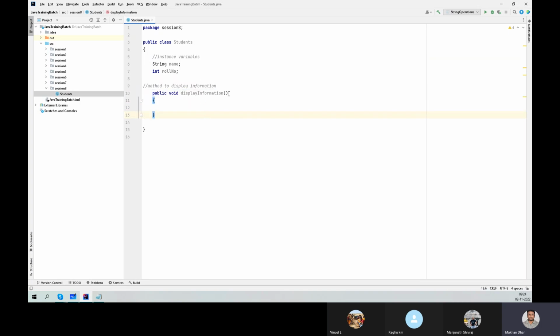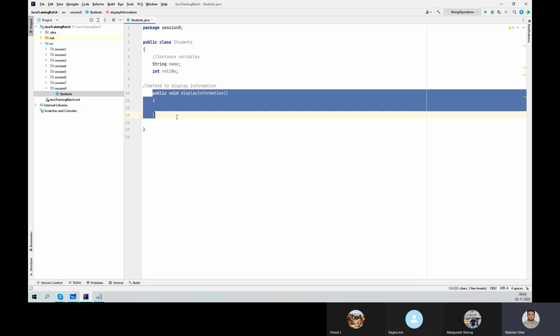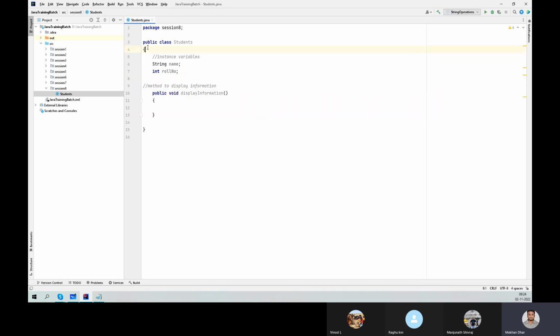How do you see the difference? A method is like you have to first start and close. This is the syntax for creating a method, and this is the class. In a class we can't do it like this; it's an error. In the class, the first letter should always be uppercase, and in the method, the first letter should always be lowercase. This is not mandatory, you can even use uppercase, but this is the standard of coding.